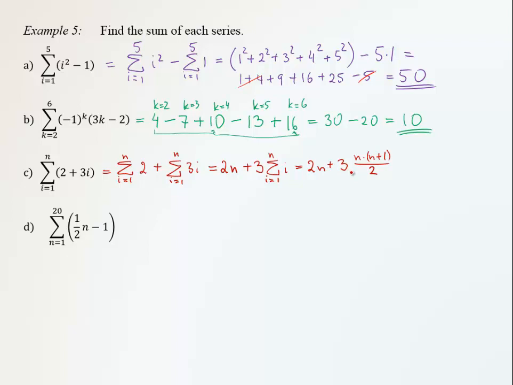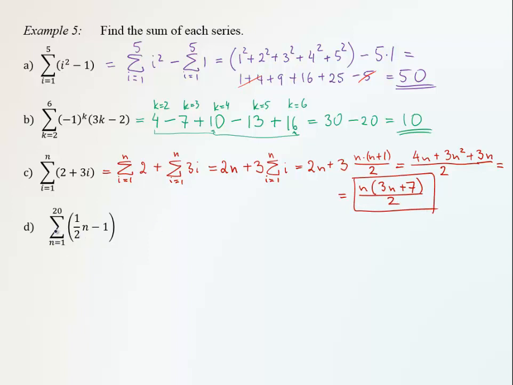We could put this final expression under the same common denominator, for example under 2. That will become 4n, and this one is 3n, then let's multiply through the bracket, so it's 3n squared plus 3n. Okay, that means that we really have 3n squared plus 7n, and we could pull the n out of the bracket as a common factor, so it will be n times 3n plus 7 over 2 as a final nice answer.